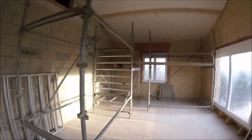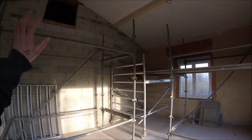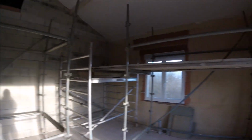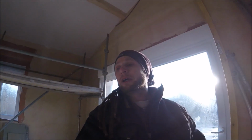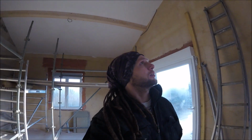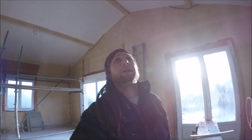The job that I'm going to be working on for the next couple of days is painting the vaulted ceiling. The reason for that is basically the aluminium scaffold which I'm borrowing off a friend. He wants it back, and it's so much easier to use than this big heavy stuff which I have long term. So I'm just going to use that to quickly get this painted. Then we can clear out, get the insulation down, and then we can start getting the piping down, and the job will really move on. So anyway, let's start the year as I mean to go on. Plenty of waffling and plenty of hard work.